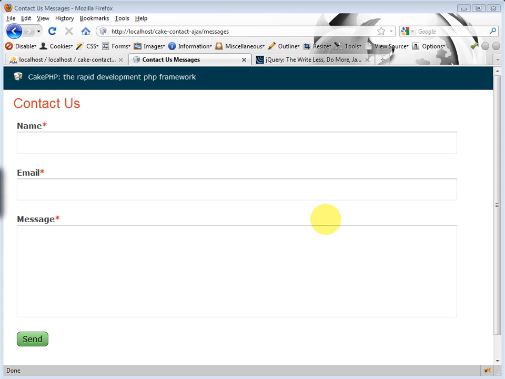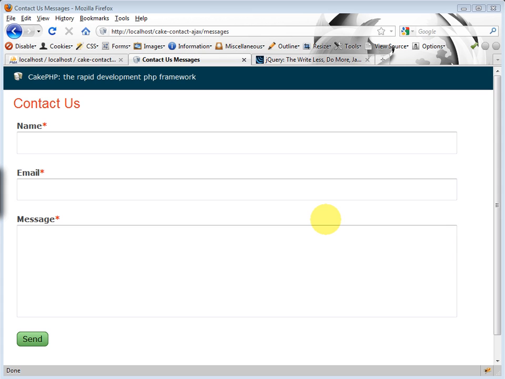We'll first use the built-in CakePHP JS helper to do the Ajax database submission, but then we'll also write some custom jQuery to do some Ajax validation using our CakePHP model validations. So this should give you a good idea of how to implement Ajax into your Cake apps using both the built-in JS helper and dropping down and writing your own jQuery to get it working with CakePHP.